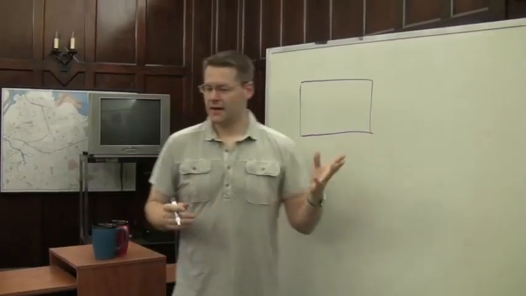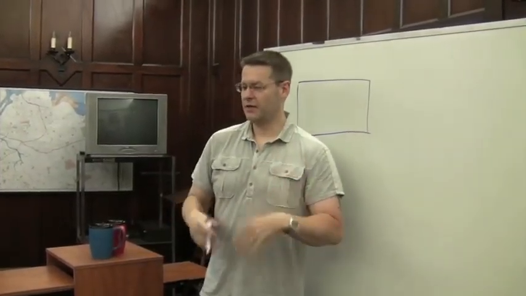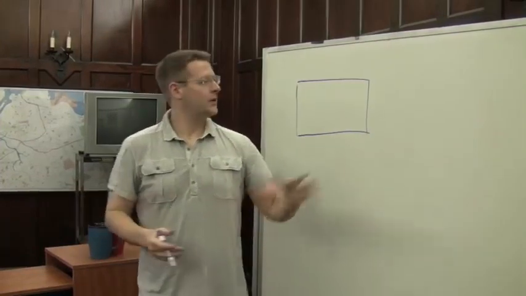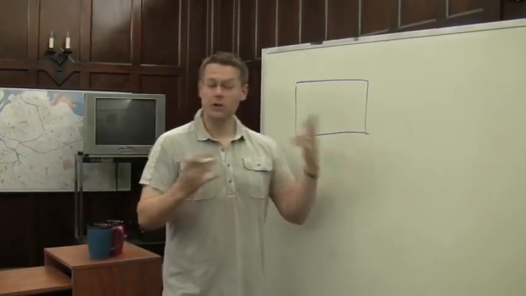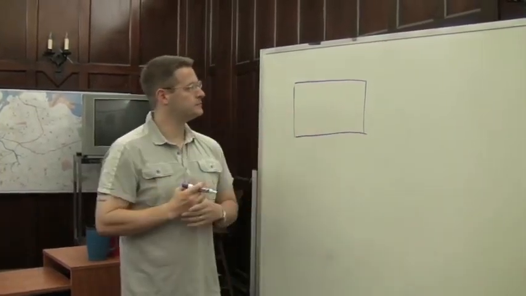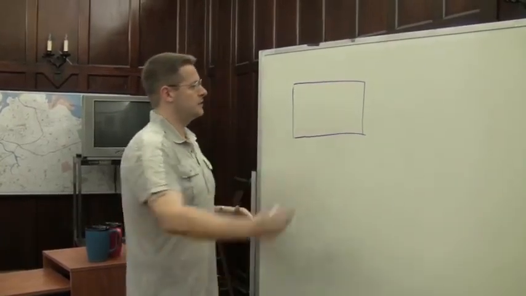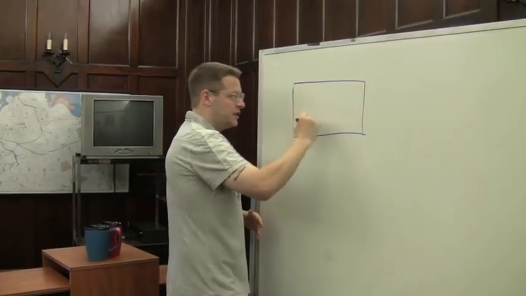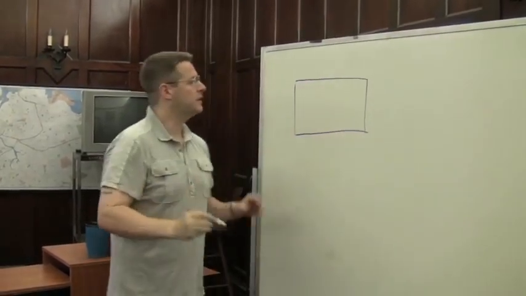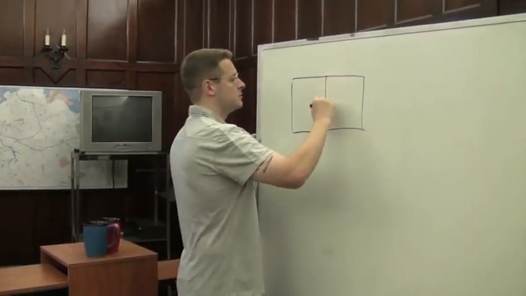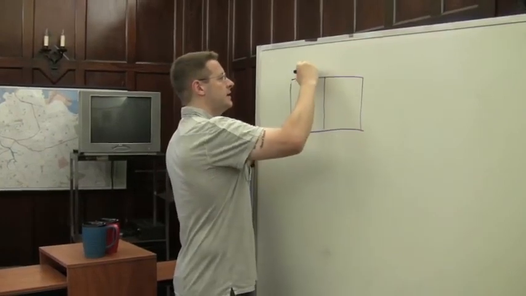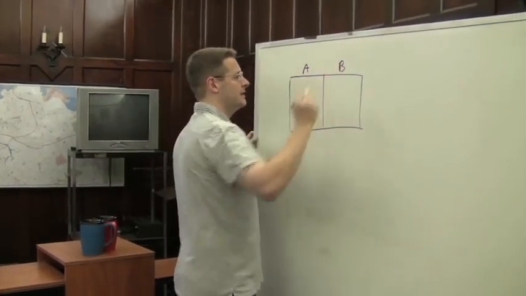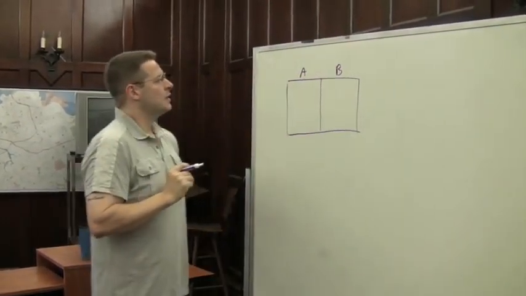If I wanted to say that I have 2 possibilities and they're equally probable, how would I divide up this space to show that in a diagram form? Cut it in half. You cut it in half. You can do this however you want. You can cut it this way, you can cut it this way. You could even draw a shape in the middle as long as it's taking up half the space. But we'll keep it simple, draw it like this, and we'll say here's A and here is B.